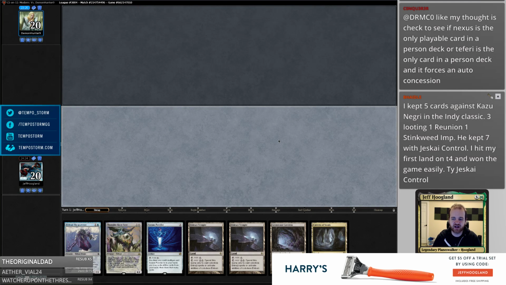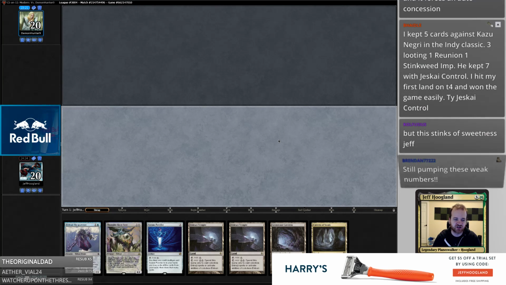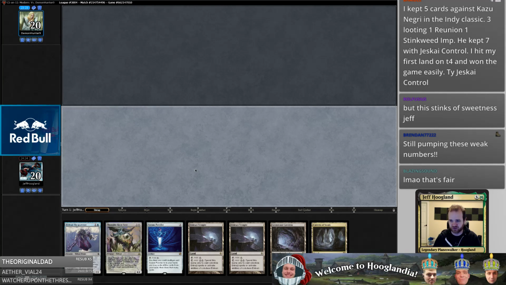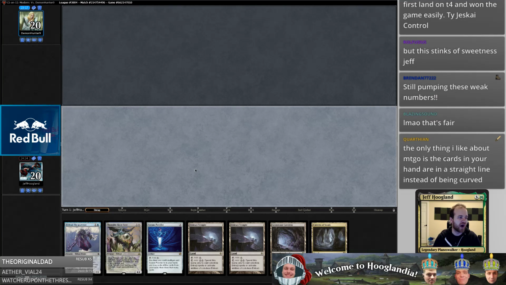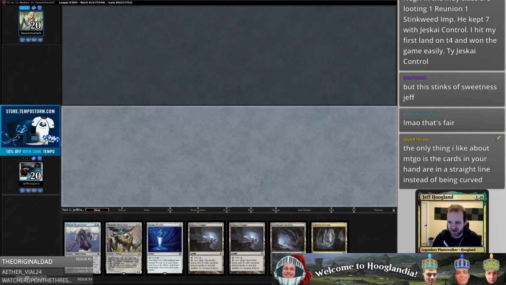I don't understand why you would go through the trouble of assembling Tron and then decide you want to cast Thought-Knot Seer instead of Karn Liberated. Why would you cast Thought-Knot Seer instead of Karn Liberated if you can make 9 mana? 7 mana, however much mana Tron lands are making for you.